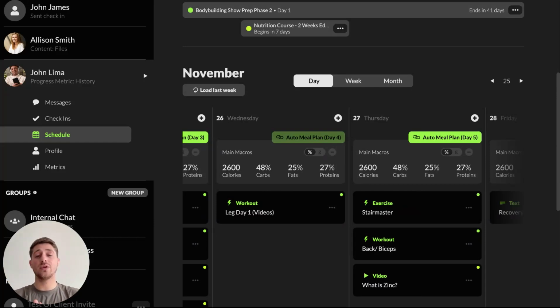You literally do not have to lift a finger in order for this to keep generating. It will give the clients a full grocery list along with the meal plan itself. It will give the clients all the same options to check it off and track their macros through their meal plan. It will just do so completely automated.